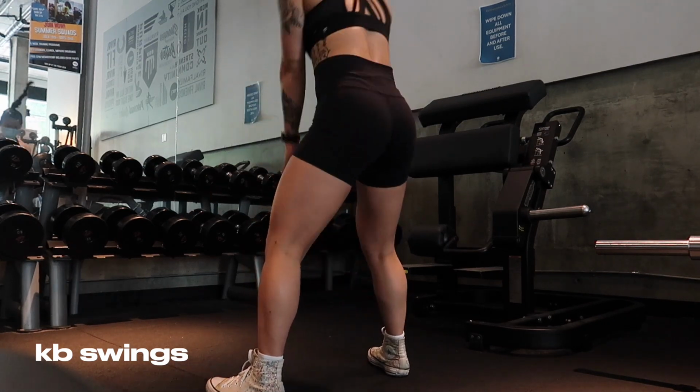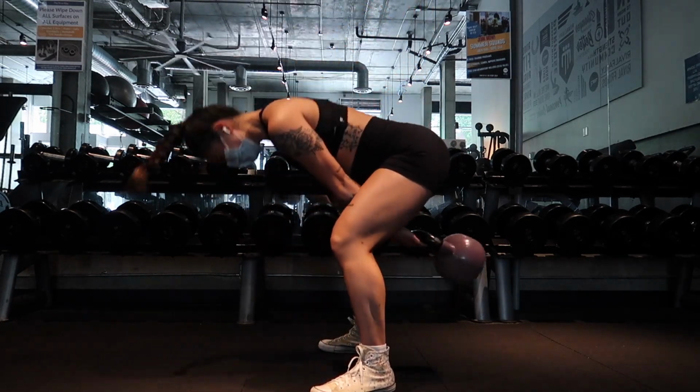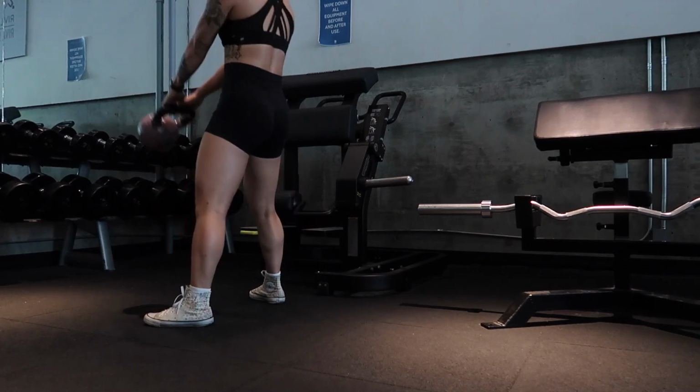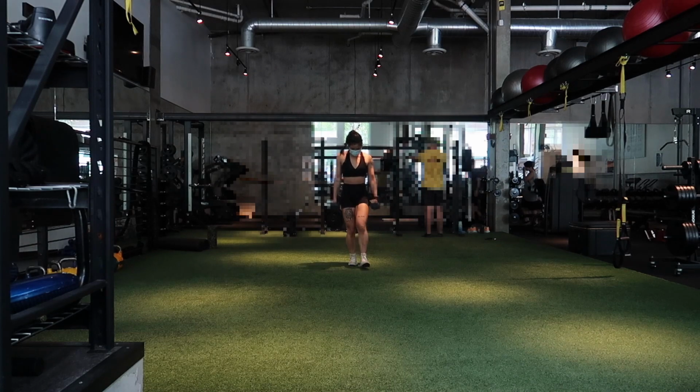These are a newer regular exercise for me. I didn't used to do them very frequently, but I love them as an alternative for cable pull-throughs because I hate those. In this, you're still getting a hinge and the glutes in the shortened position.